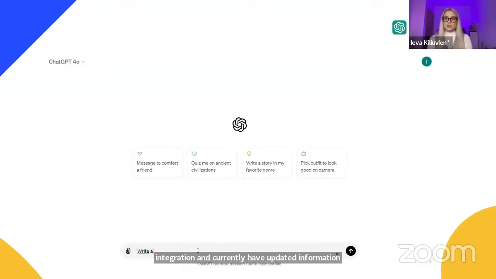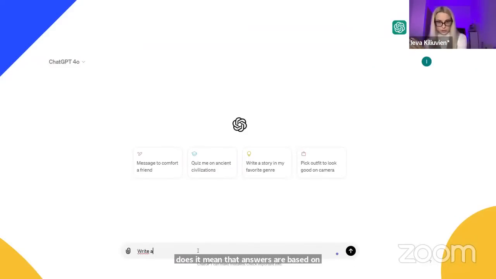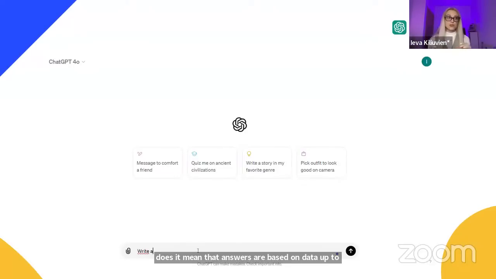Yeah. So what does it mean that answers are based on data up to October 2023? If you ask ChatGPT about something that happened after October 2023, it won't be able to answer because it doesn't have this information.